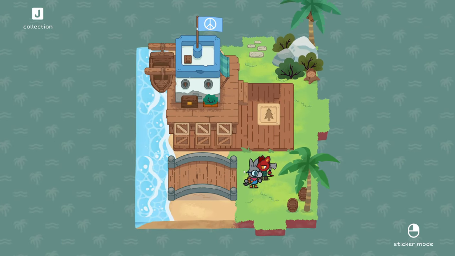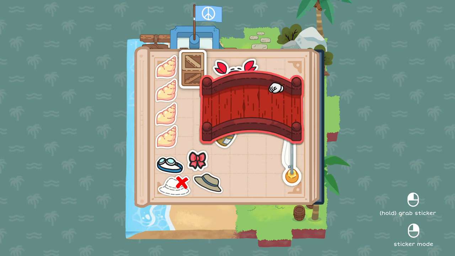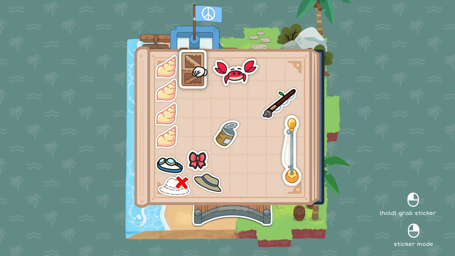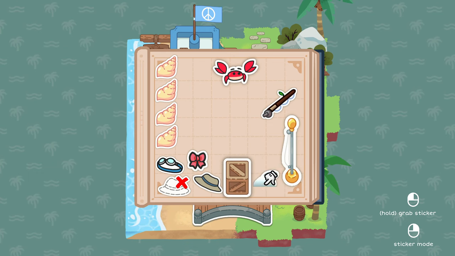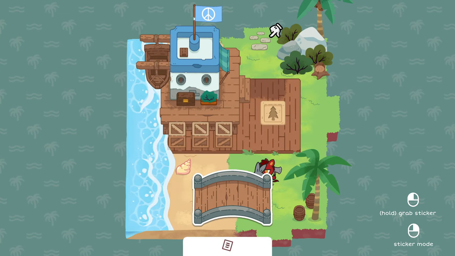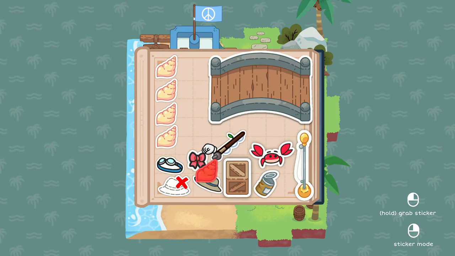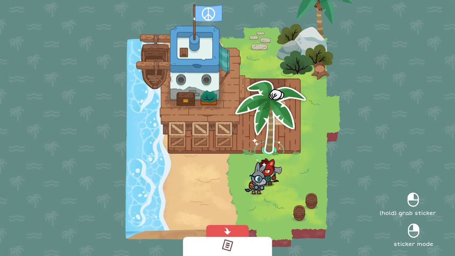Tree spot. Wow, well, that's interesting. I feel like this bridge is gonna come in handy, but it's massive. I need to do some serious rearranging. Okay. Dear, this is really quite a lot of stuff. I'm kind of full already and I have so many shells. So let's just put one over there and see what happens.